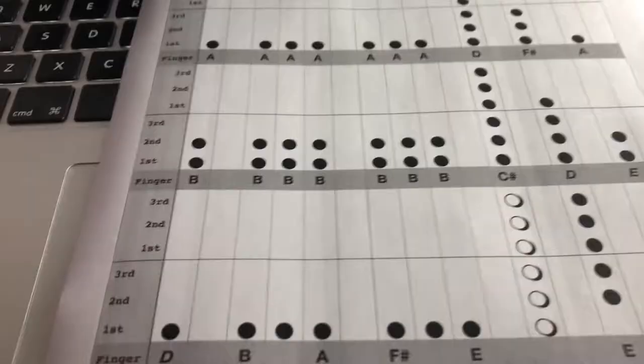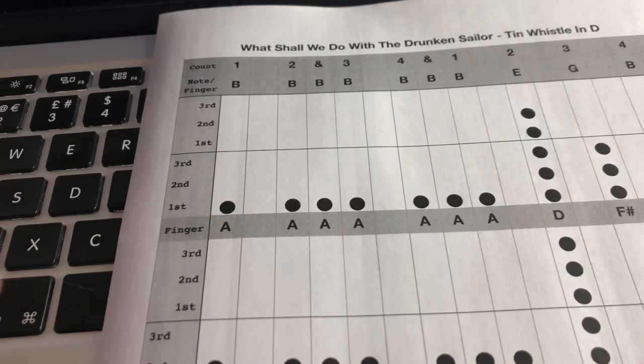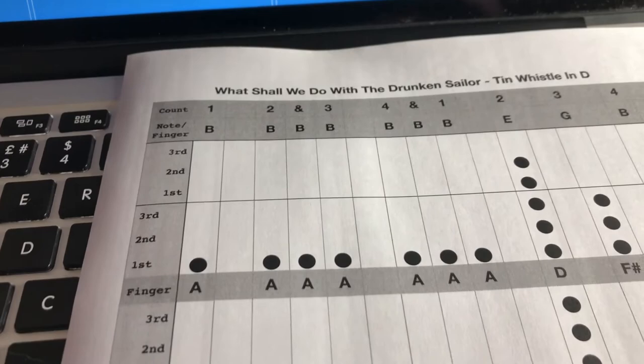I've come up with my own version of Tin Whistle tablature because I didn't really like the one that most people use. Now, I know it seems a bit arrogant of me, but if I just show you using my phone here. If you look at my tablature, you can see at the top you've got the title, then I've got the left hand and the right hand offset left and right, so you can see which hand's which. So mine's up the other way.